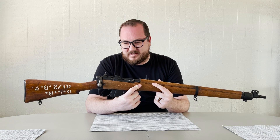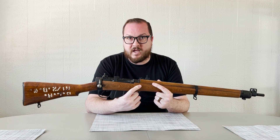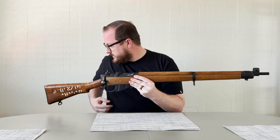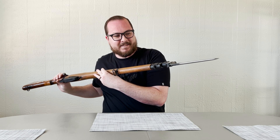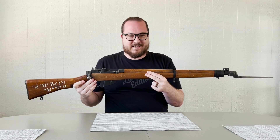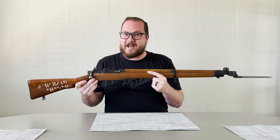The ejector screw on these is kind of interesting — you don't actually need it when firing. There's enough drop of mass with the casing that when you eject after firing a round, it ejects fine. You usually only need the ejector screw if you're ejecting live rounds. We will definitely hit the range with this as soon as I find some .303 British. And of course, we'll maybe try to have some fun with the spike bayonet that now fits perfectly up front. I hope that returning this back from sporterized condition pays a little bit of penance for my absolute butchering of my Mosin-Nagant a couple of years back when I chopped it down to Trogdor.